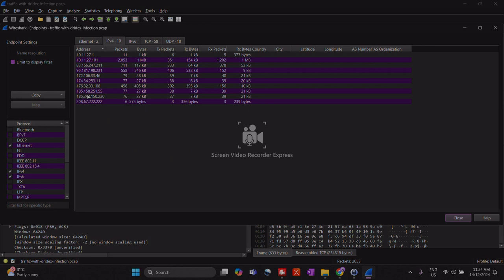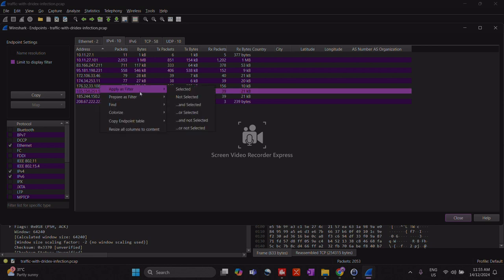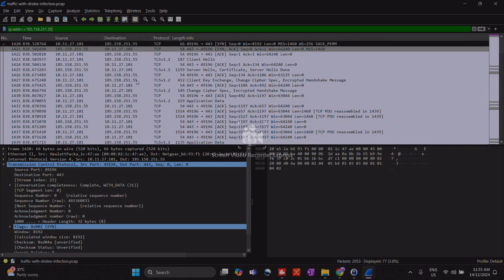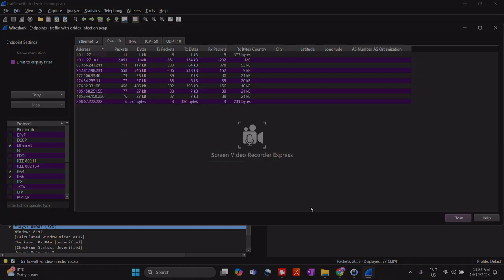Beginning with 185, we only have two here, so one of them is probably the answer. But the answer must be communicating with the infected IP we had earlier. Let's check this one. Yes, it's communicating with our infected IP, so most probably this is the answer.